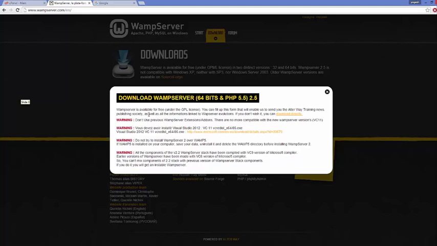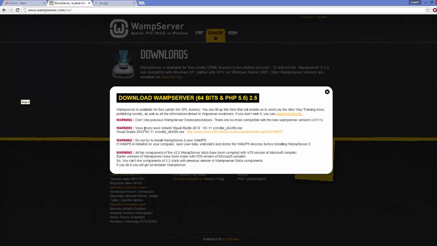Now in here you can read the prerequisite for installing the WAMP server. So you can read here, don't use previous WAMP server extension or add-ons. So you must not have any other or previous version of WAMP server when you are installing it, right?